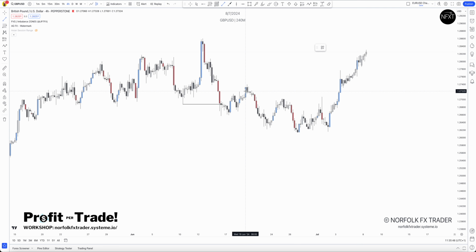Now, in the previous video, you would have seen that we had here a fractal swing. The market came back in and continued lower. Now, what we're going to look at today is how we can look at taking entries on the lower time frames. We then have another continuation to the downside. Now, using the full swing here, we're going to mark out our area of supply.